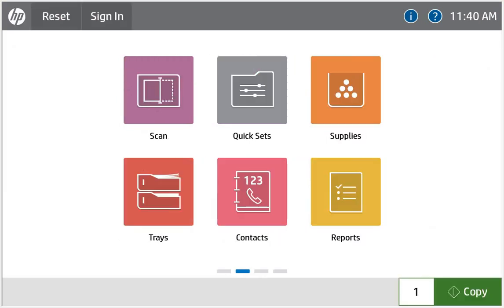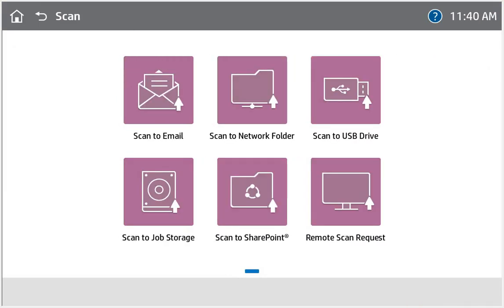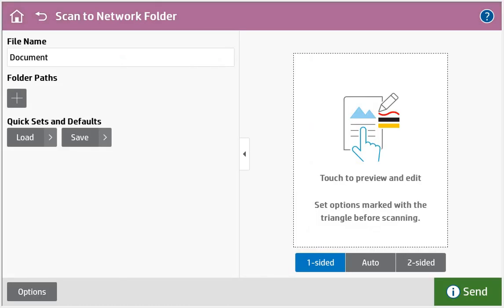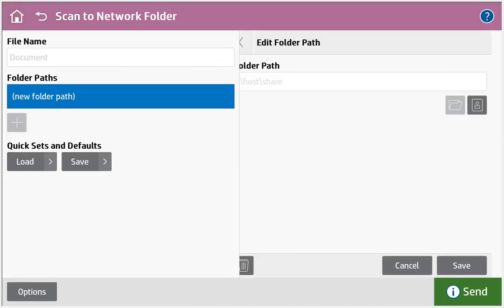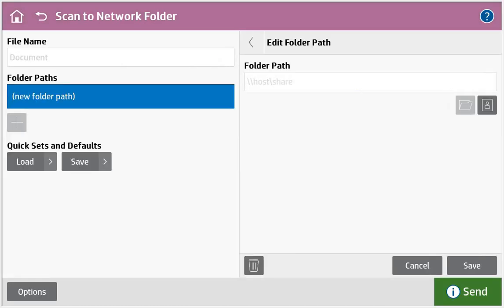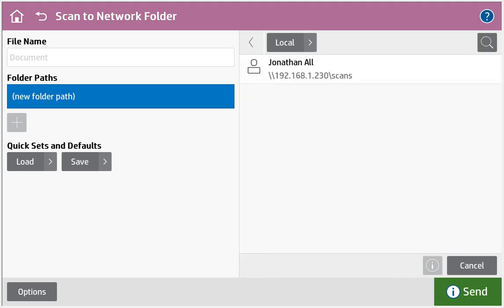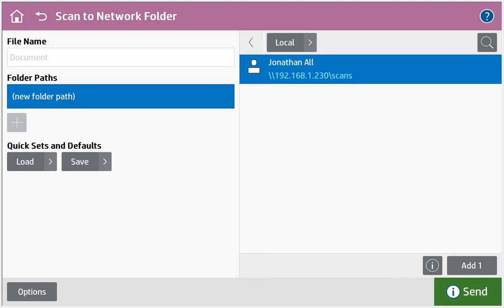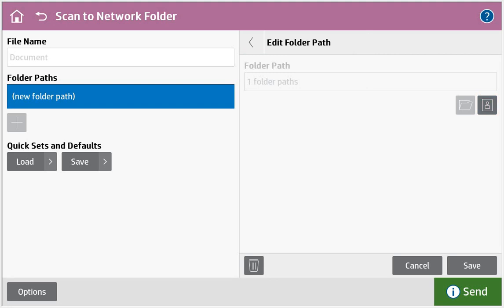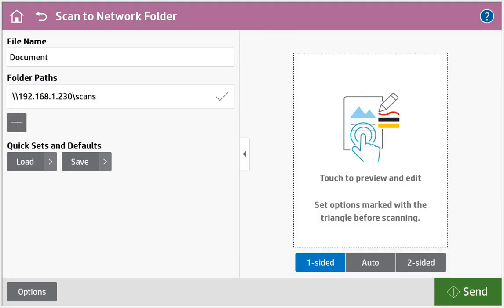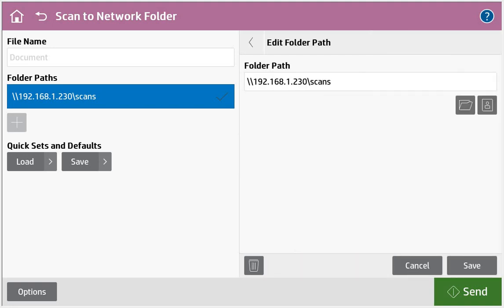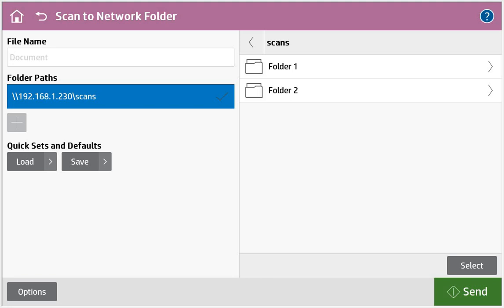When utilizing it from the address book, the same thing applies. The only difference is when I hit plus, I'm going to hit the address book first, select the contact I want to do, click add, click save, and then I'm going to be able to click on that folder path, and now you'll see that folder icon appears for me, where I can click on that folder icon and it will verify the folder and show me subfolders.